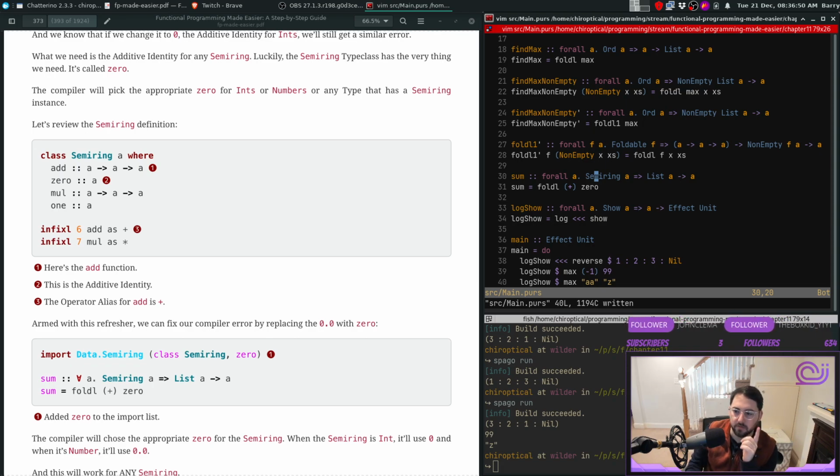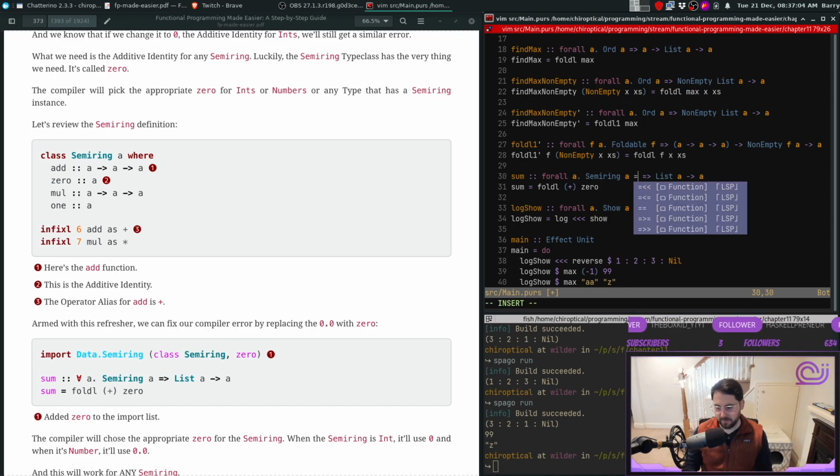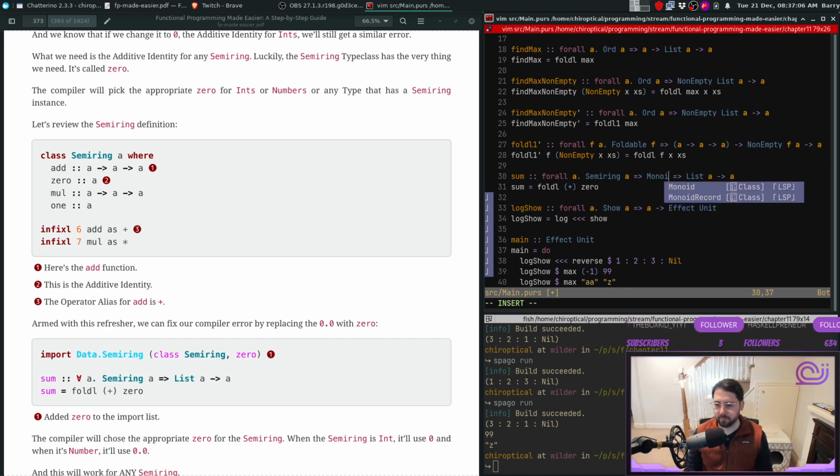Actually, okay, so this was kind of a weird thing. So if we write monoid here, wait, what? Okay, hang on. This is actually kind of confusing. This is not the code we want, right?